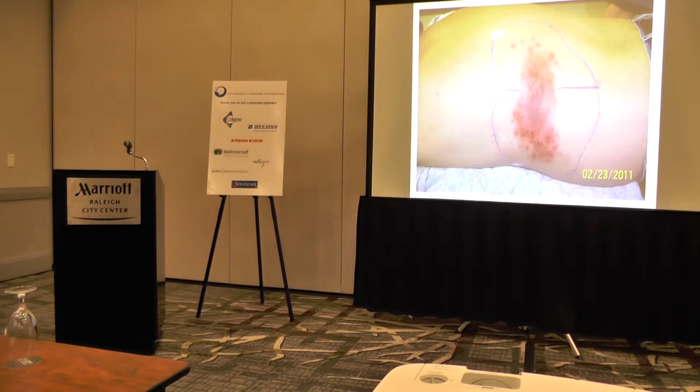This is one of the simplest things in terms of planning that radiation oncologists do. It's like kindergarten. You just sort of draw out what you want to treat, you know? And this patient had all these little satellite lesions. So I thought it might be wise to be kind of generous.